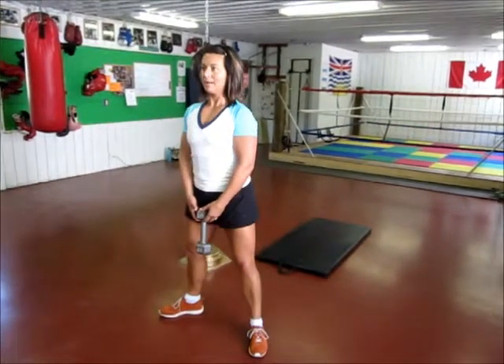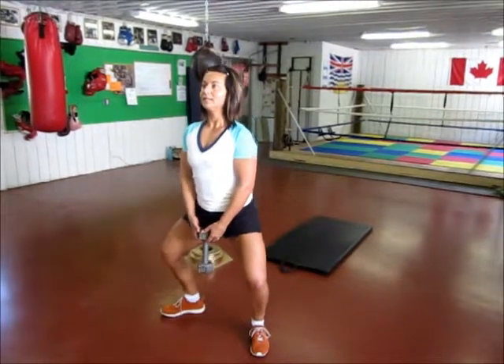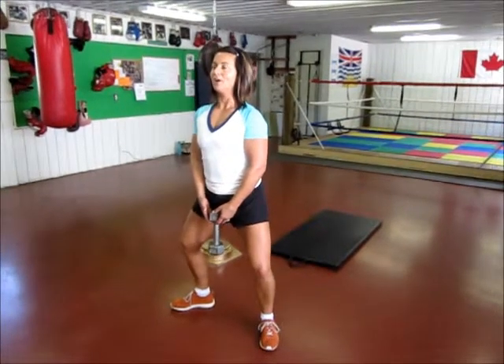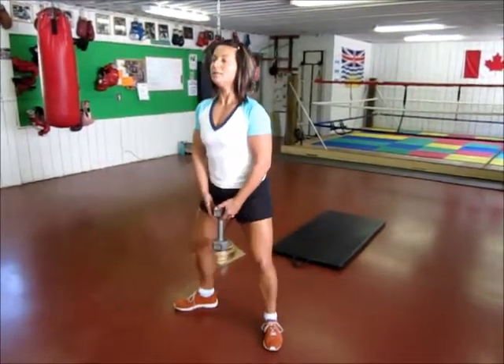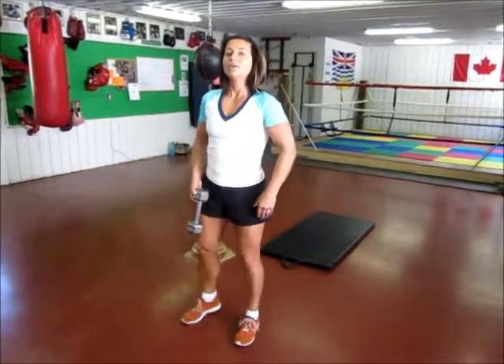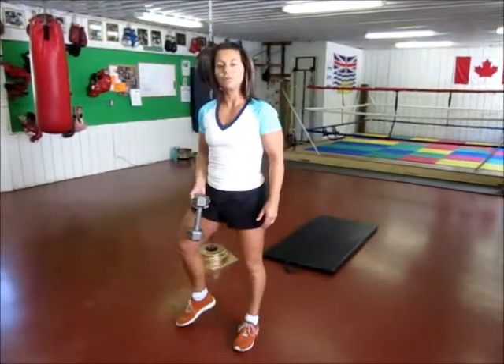1 and back up. When you come back up, try not to lock your knees — stay in the muscle. If you find yourself during your day constantly locking out your knees and being lazy in your joints, you're going to wear your joints out a lot faster. Teach yourself, no matter what you're doing at work or washing the dishes, to keep a slight bend in the knee so that you stay in the muscles. Not only will you tone up your quads, your glutes and your hamstrings faster, you're going to save your joints in the long run.